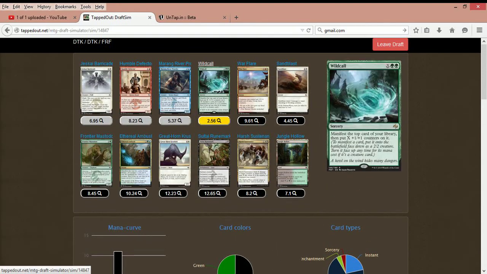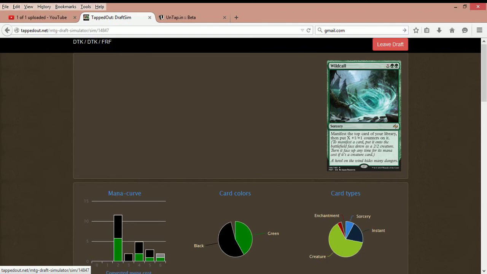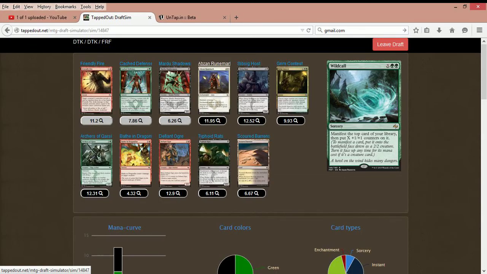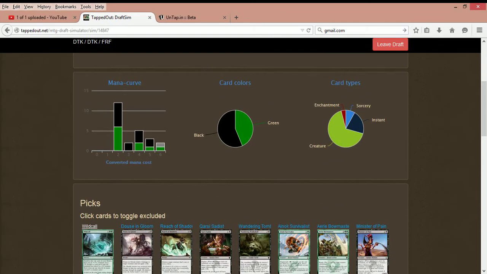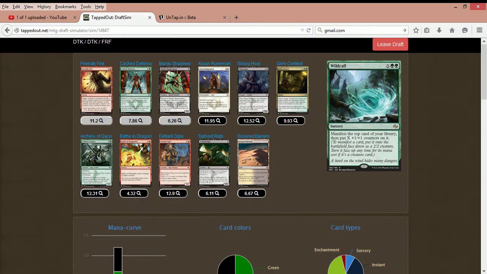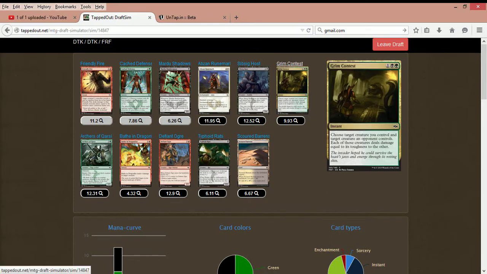Here, though, I think we can dedicate a pick to a split land, but then Wild Call? Yeah, Wild Call. Someone was talking about Wild Call, and they're like, why is there a Bane of Dragonfire in here? I don't know. Do we have people drop? I have no idea. I mean, there's a Grim Contest. I think that's what we should take.